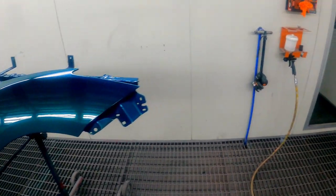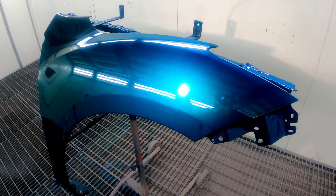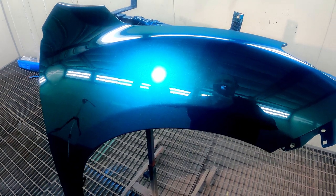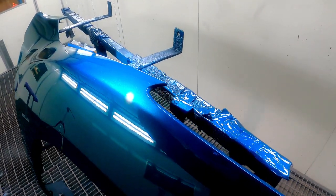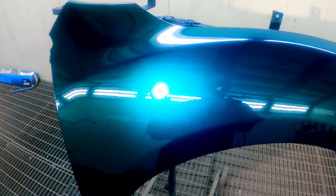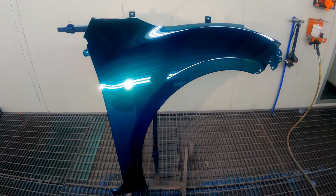So I really wish that the colors would show up on the camera like they do in person. Even with the light on it, it just blows it out, like on the GoPro. In person, it looks wicked. It's got a nice teal kind of color to it. It's not too green. I can see that blue underneath, on top looks really nice. You can kind of see it's blue on camera, but I'll see if I can color grade it and try and make it look a bit more realistic to what it looks like. That's it guys. Aquamarine Candy over Avatar Blue Metallic.